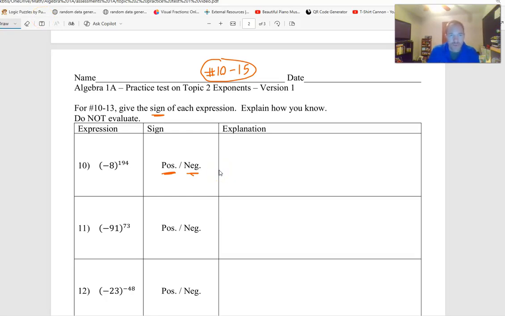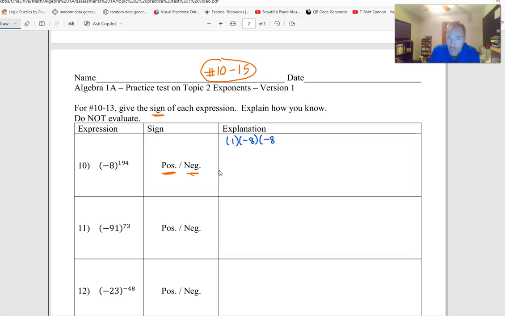Now we could, if we want to, try to write out the expanded form. Start with your positive 1. This is a positive exponent, so it would be multiplying by the base, multiplied by negative 8, 194 times. Oh boy, I do not want to write out the base 194 times. So I'm just going to put dots here. It would keep going. Well, with the negative base, it is possible that I'm going to keep multiplying with these negative 8s. It's possible that I could come up with a negative result.